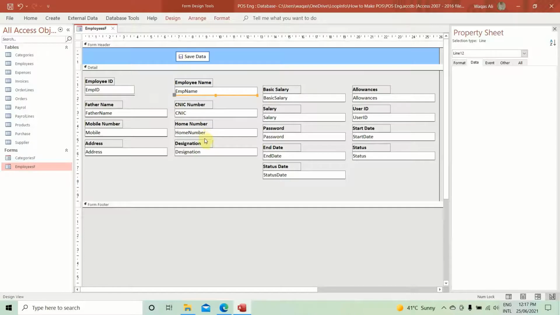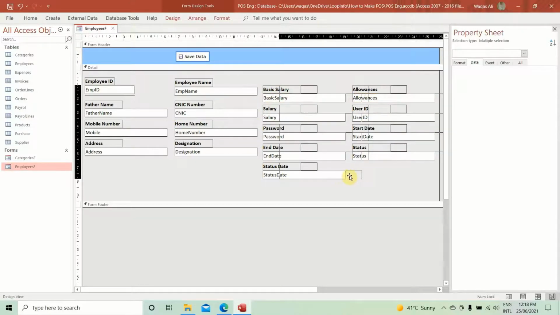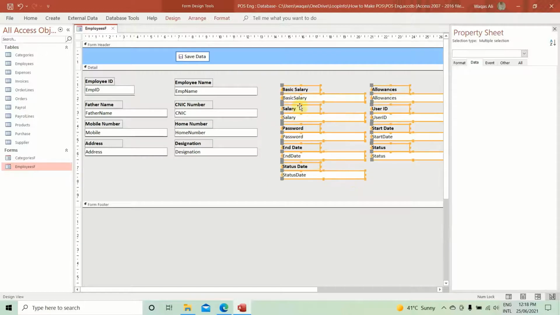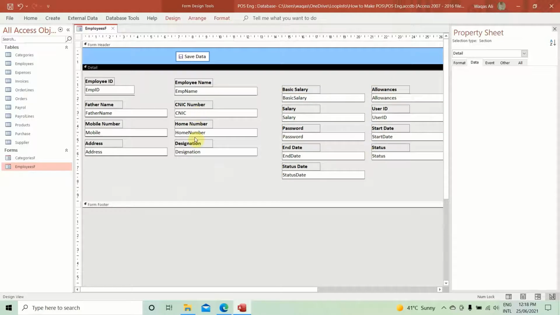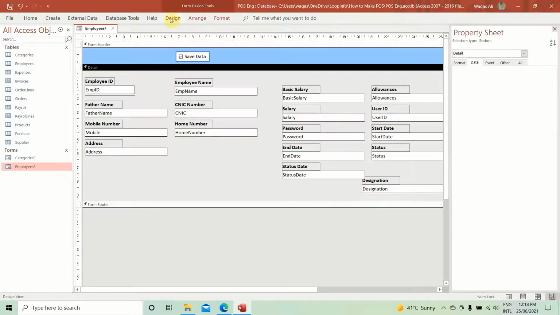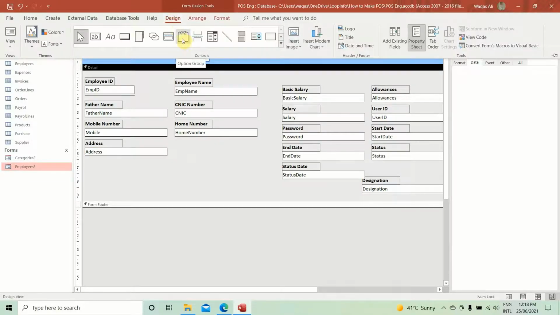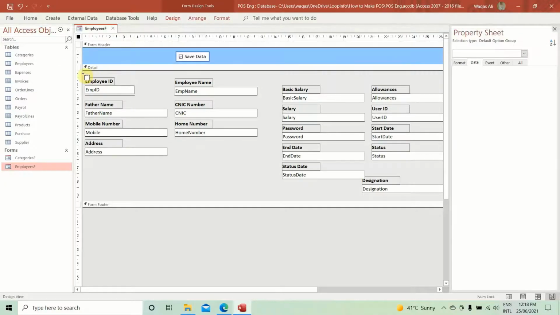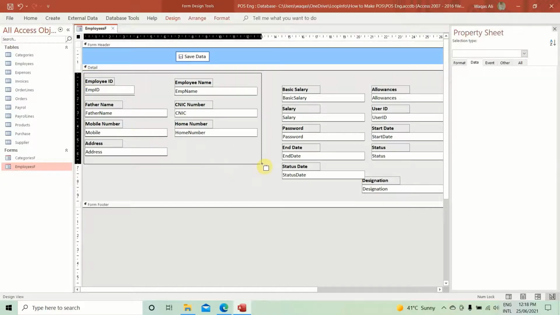All right, so we need to make a border here which shows that it's general detail about the employee. Well, I might change my mind and bring them down here again. Let's see. So let's remove the designation from here as well. Okay, we'll go to the design and we'll take this option group and we'll draw it here.